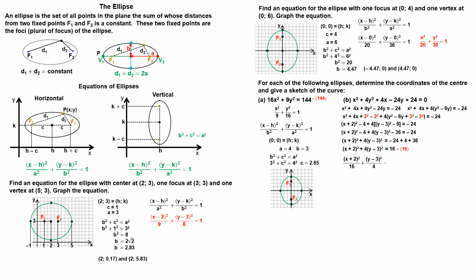To graph this ellipse, we will do as we did before, but since the larger denominator, 16, is in the x squared term, the major axis is parallel to the x-axis. This is a horizontal ellipse.